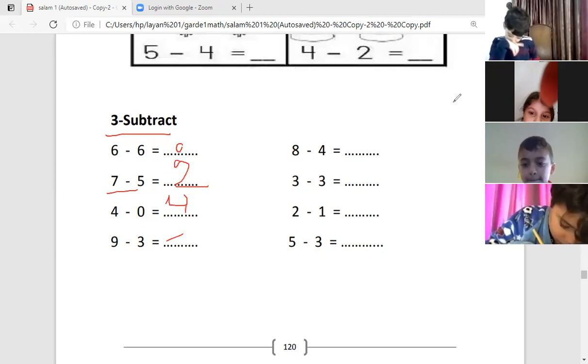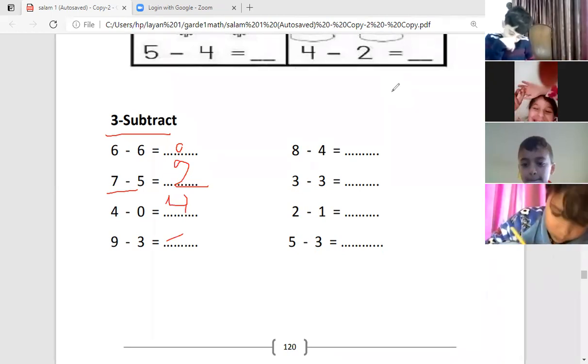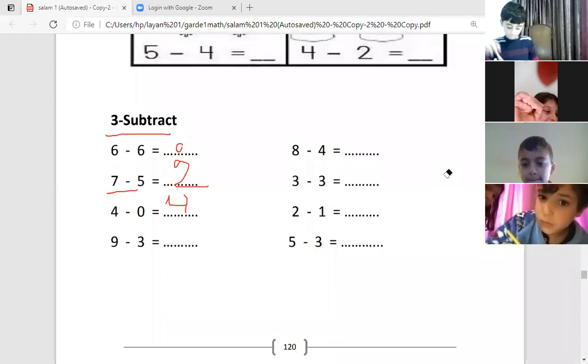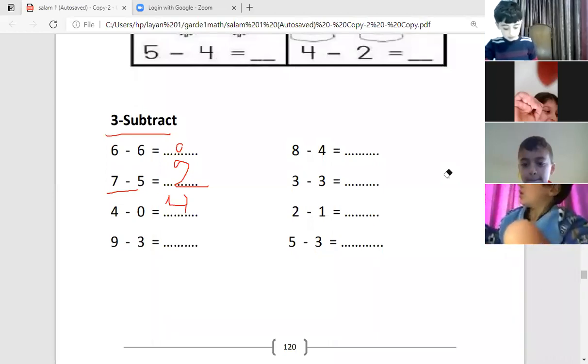Bravo, Zainab. So 4 minus 0 is equal 4. If I have 4 apples and nobody ate any, I will still have... Great job, Zainab. Excellent. Great job. Yalla, Karim.